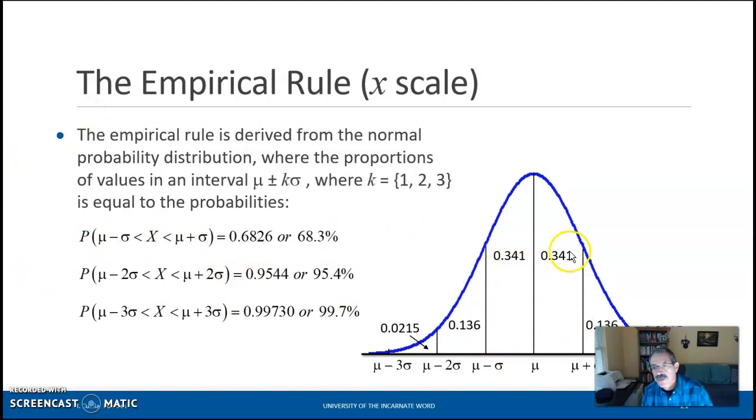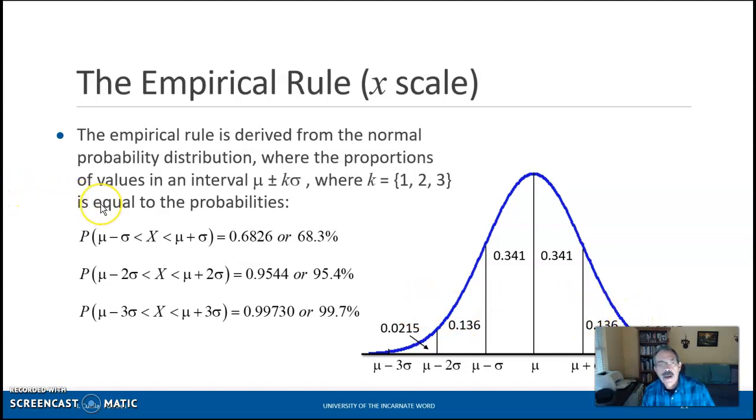And the reason I'm showing these segments is using the symmetry of the normal distribution. So we know that the probability between the mean -1 standard deviation and the mean +1 standard deviation is 68.26%. You can divide that in two equal halves because it is symmetric about the mean. That's why we get 0.341 here. And you can go back to module 3, where I explained these other numbers.